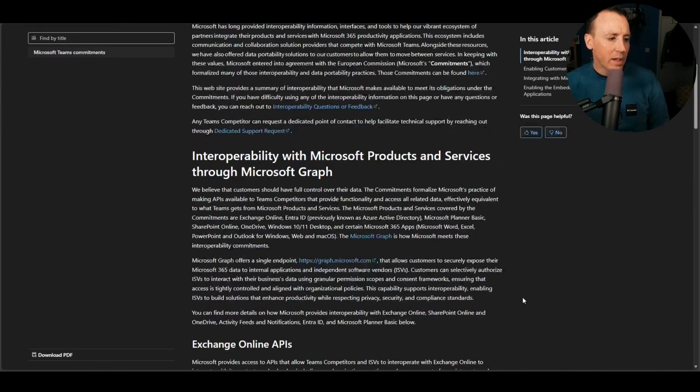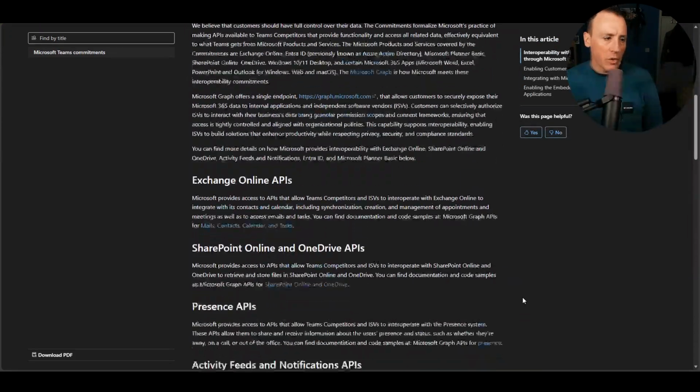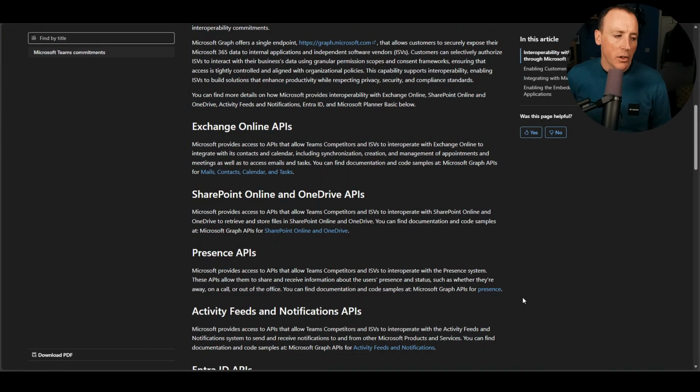And they list all the different ways in which you can do that, including, unusually, I think, Exchange Online APIs, but I think they're actually talking about Graph APIs at that point, even though they call them APIs to interop with Exchange Online. This is a super high level blog post.